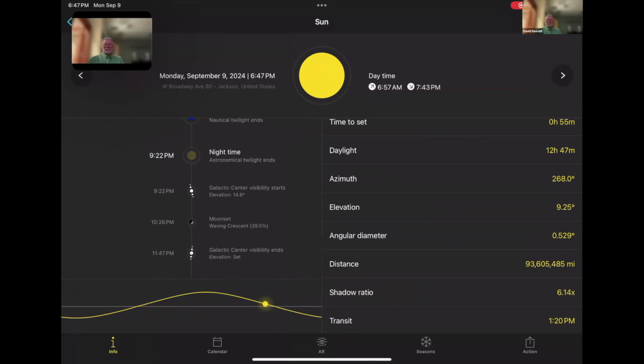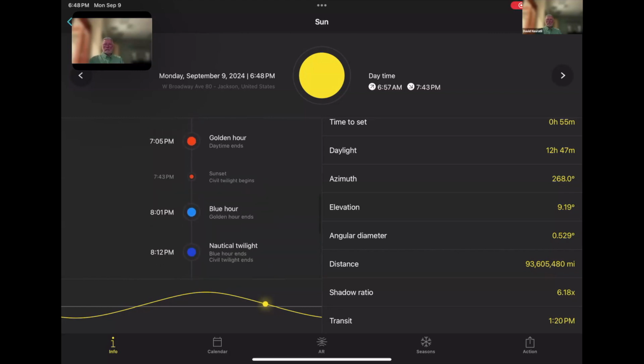And it also shows where the galactic center is and the elevation of that galactic center above the horizon at that specific time that you have, in this case, at 9:22. When we get into the planner, you'll be able to see that elevation changes over time as the galactic center sets.